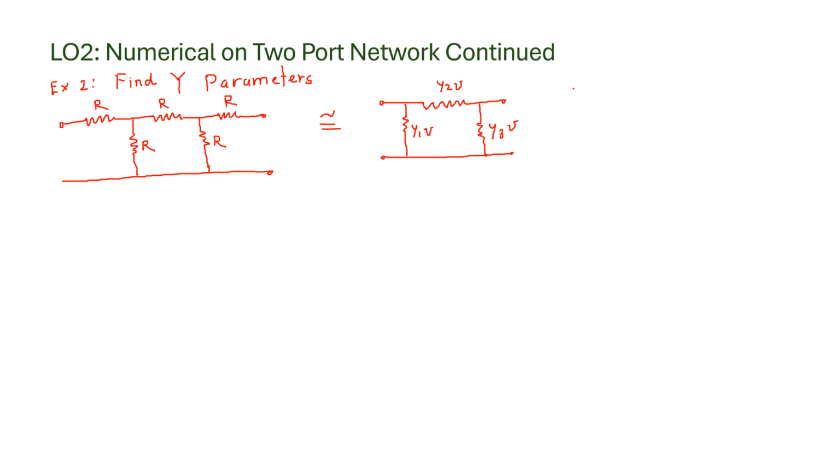then I know that Y11 is equal to Y1 plus Y2. This is what we have already learned in Y-bus formation by inspection method. Y12 is equal to Y2 and negative sign. Y21 is minus Y2 and Y22 is equal to Y2 plus Y3. Now how I can convert this network to this network? So we can use a series of star delta conversion. So let us start converting.